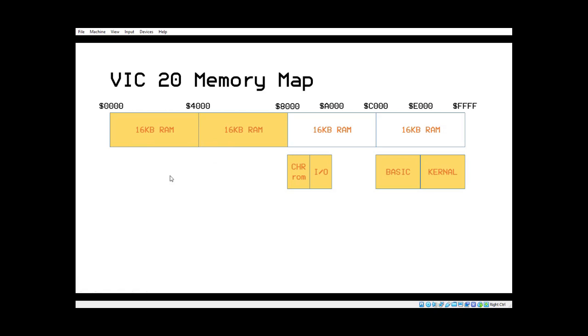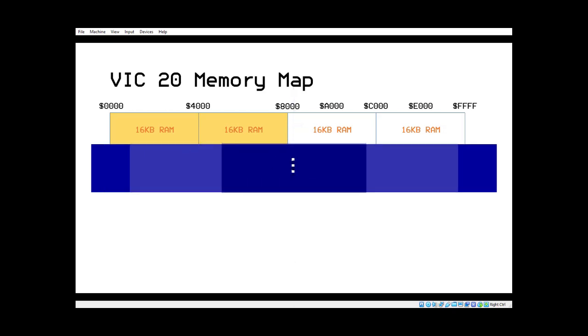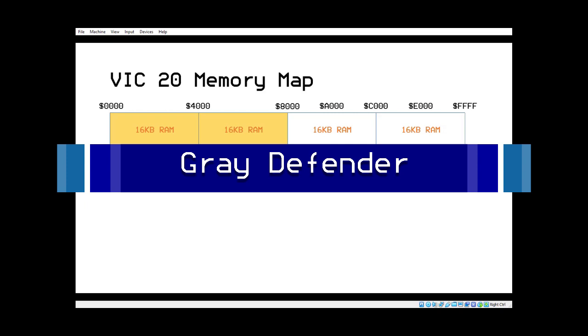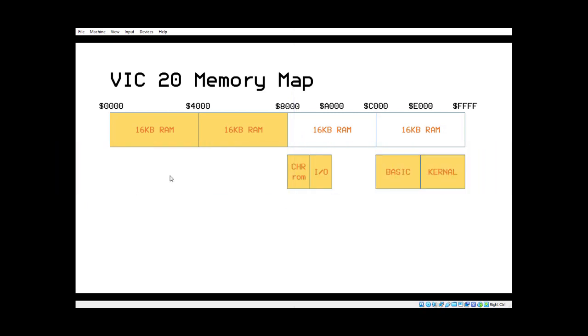So there is a video out there that shows you how to do smooth scrolling. I'm not going to lie, it's out there. Grey Defender did one about a year ago where he did smooth scrolling across the screen, and the way he did it was he processed a pixel line at a time, and so he had like 40 instructions to do the roll in a routine.